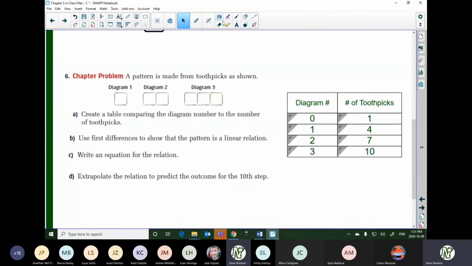And one way to look at that is, do you see, in order to go from here back to here, we take off 1, 2, and 3? We're left with the square. And if we were to go back 1, do the same thing. Take off 1, 2, 3, and diagram 0 just has that 1 toothpick waiting right there. So you build this by saying we start with 1, and then for the next diagram we add 1, 2, 3. To build the next one, 1, 2, 3, again, and 1, 2, 3. Our initial value was 1, and we add 3 every time. You can use the rest here in order to solve.